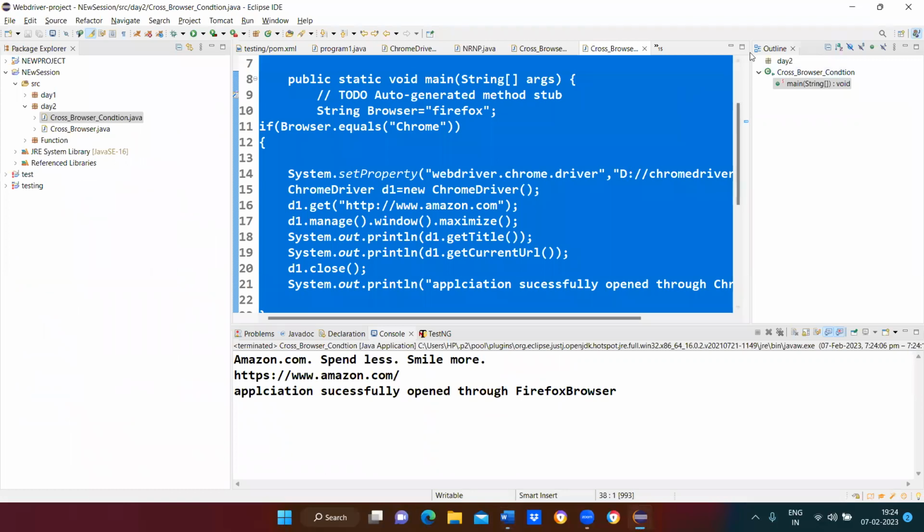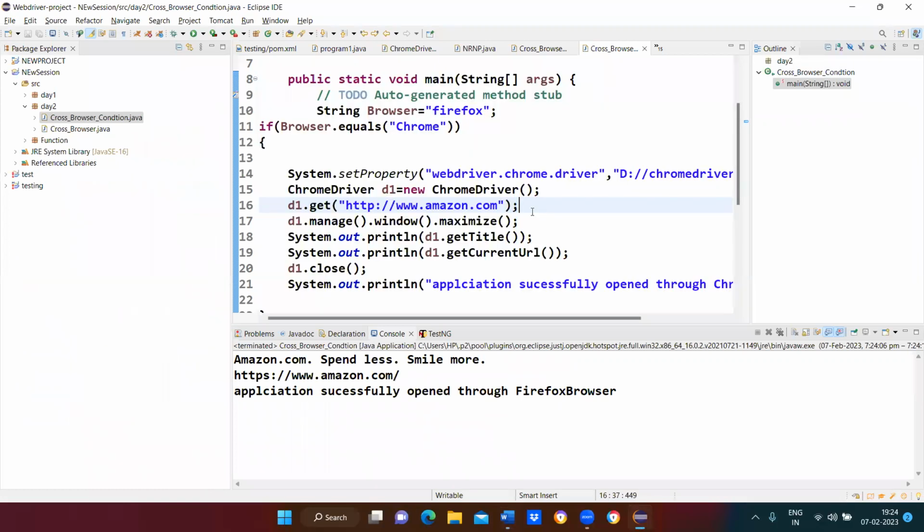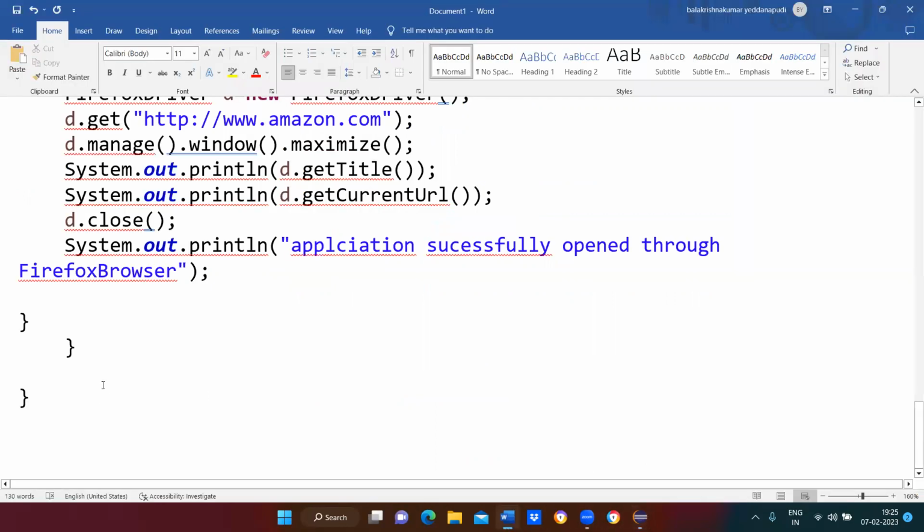So first, presently we worked with get, navigate to, maximize, close. Next we worked with get title, get current URL, right? Maximize, those methods we worked. Now we'll try to work on how to inspect an element. For example, I want to enter my username and password, right? I want to work on username and password. So now, the methods are over, right?